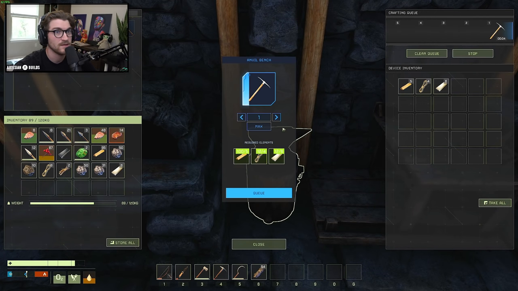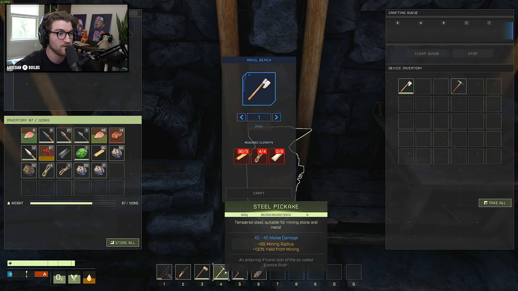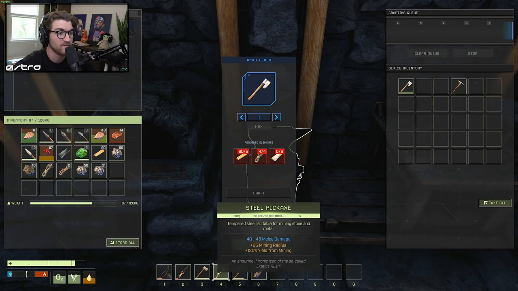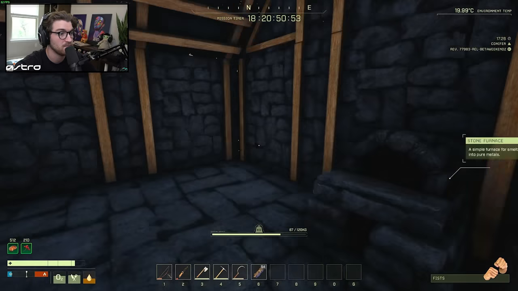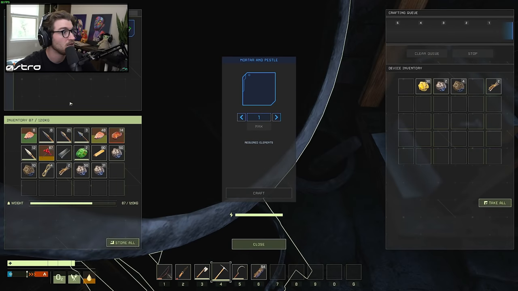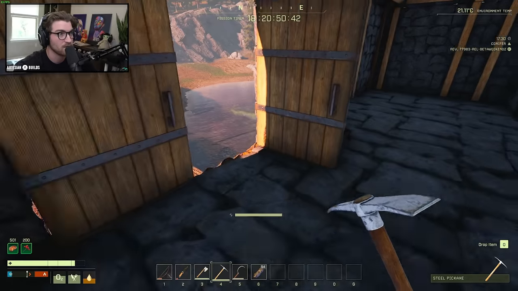Oh, hell yeah. All right, so we got steel pick, steel axe. Let's see what the difference is here. 40 to 45 melee damage, 65 mining radius, 130% yield. So it's 5% better across the board. But this also allows us to start smacking platinum and a bunch of other stuff. So I'm going to go into that cave. And quite literally, smack everything.